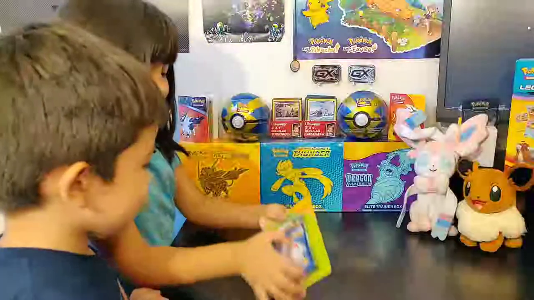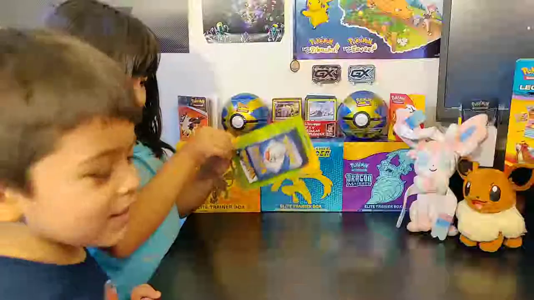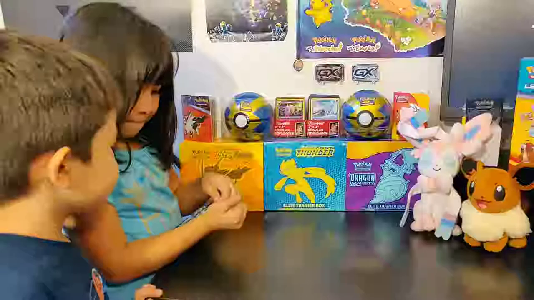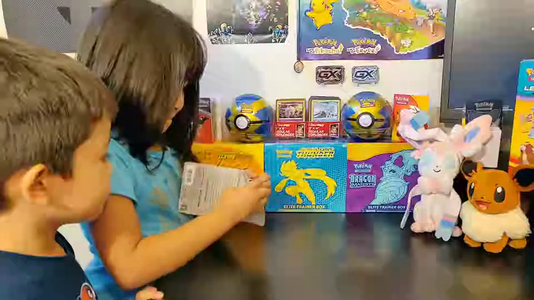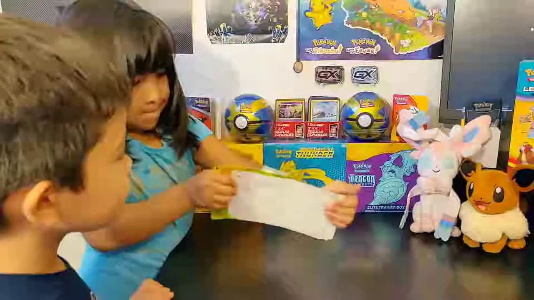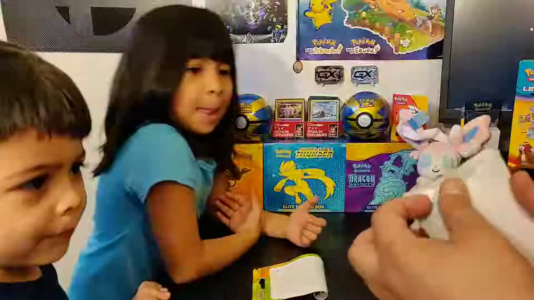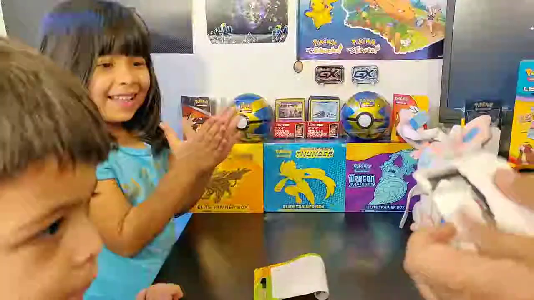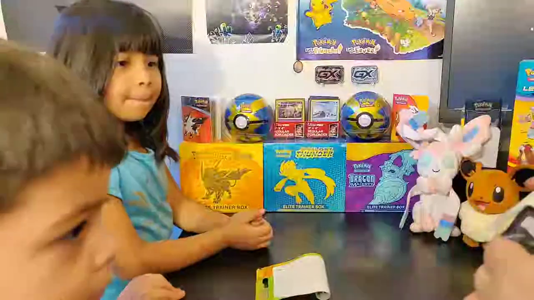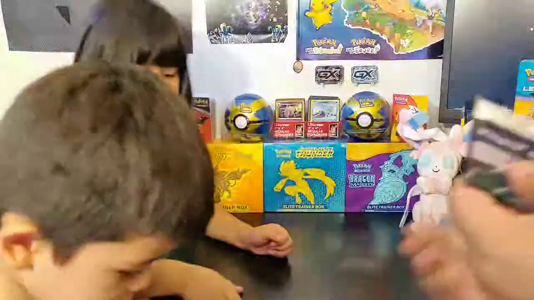Alrighty, let's go ahead and open this pack up. There we go. Let's get in here. Open this up. Let's see what kind of packs we get with this. Alrighty, that one's done. Put that to the side.